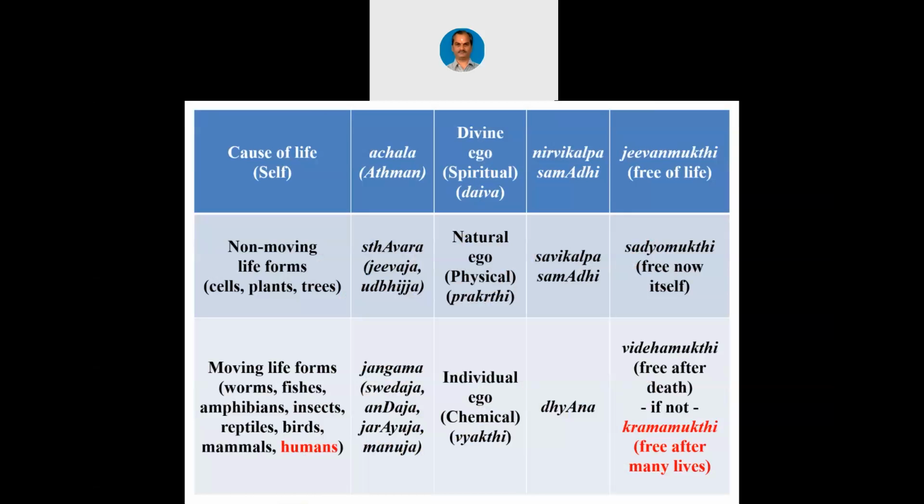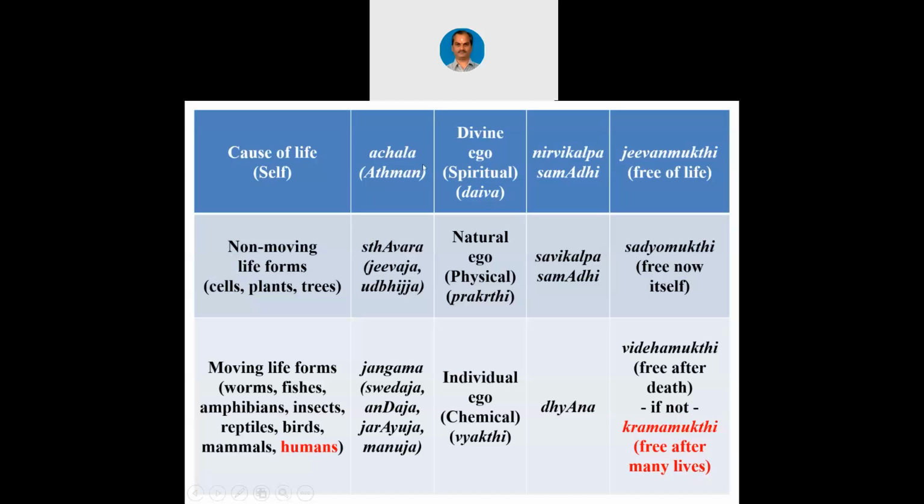The cause of life is the self, and the cause of life is basically Atman. Atman is Achala, non-moving. Just like water is Achala, non-moving. Inside water, everything else is moving. Inside the ocean, everything else is moving. Ocean is non-moving. That way, the cause of life is the self, that is the Atman, that is non-moving.